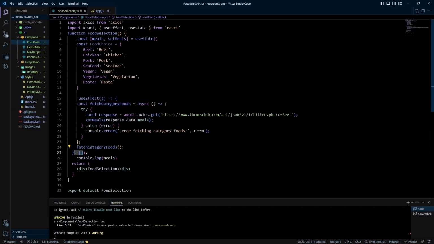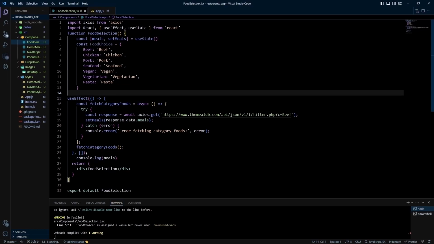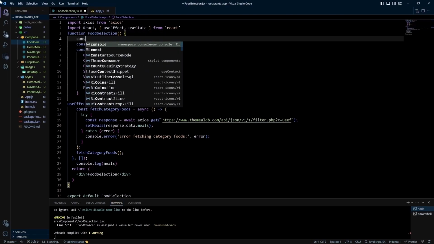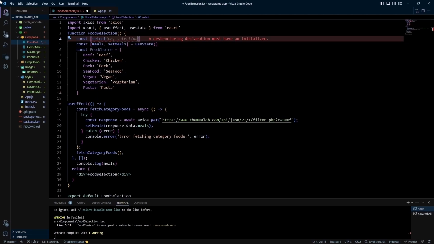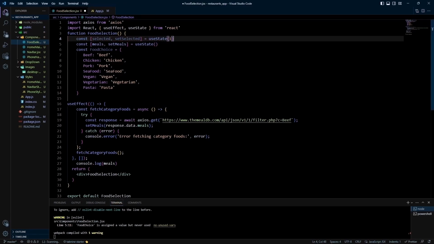Oh, you call the function outside of the function inside the use effect. I'm gonna put this back a little. Now we make another use state. We're gonna have this select. It's select, use state equals use state. This is gonna be default 1.